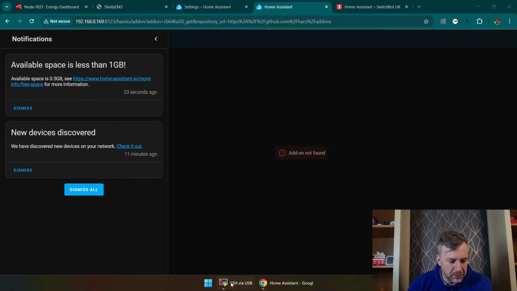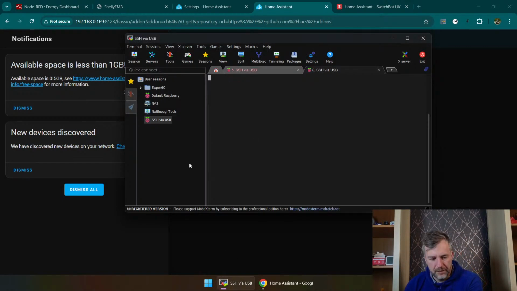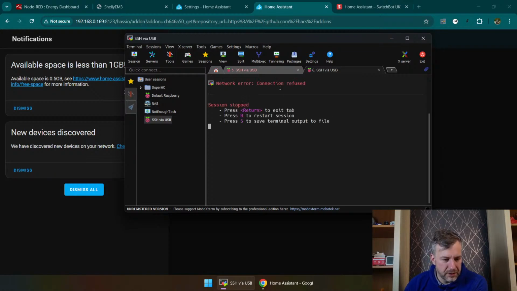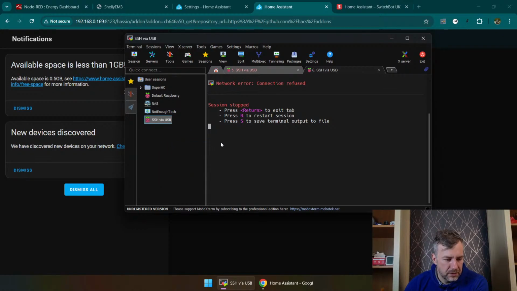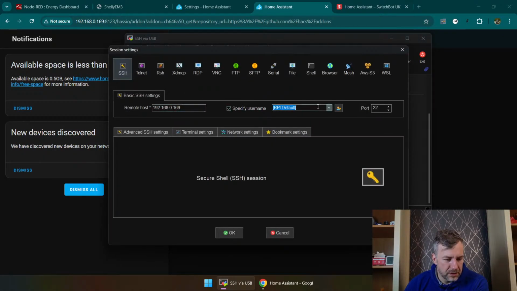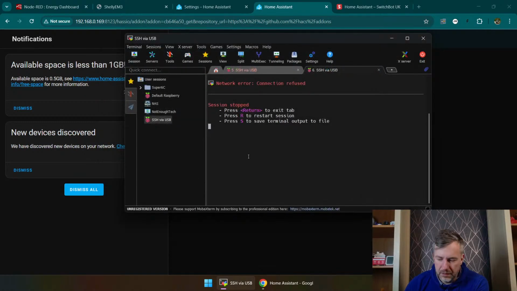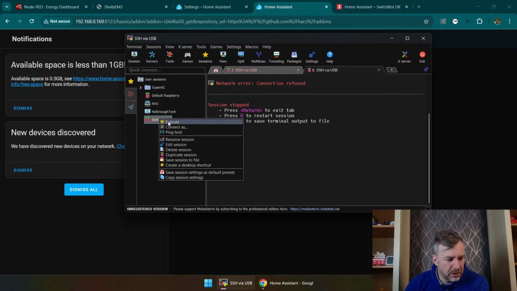Okay, maybe that is tripping it. Let's do a quick 169, right? Edit session 169. Let's go RP default. Why can it not connect to it?